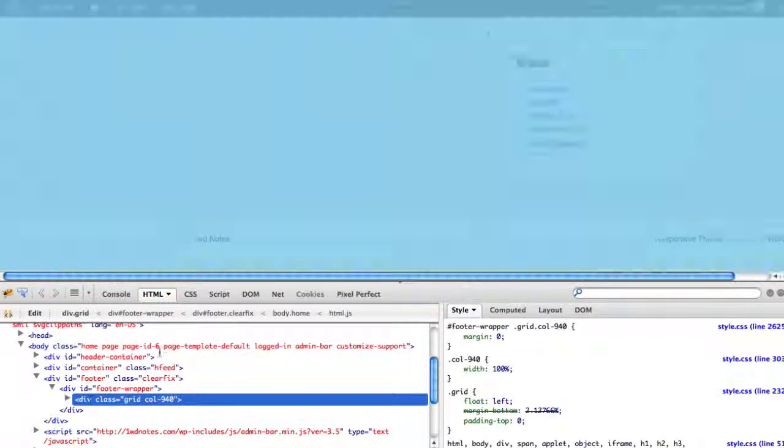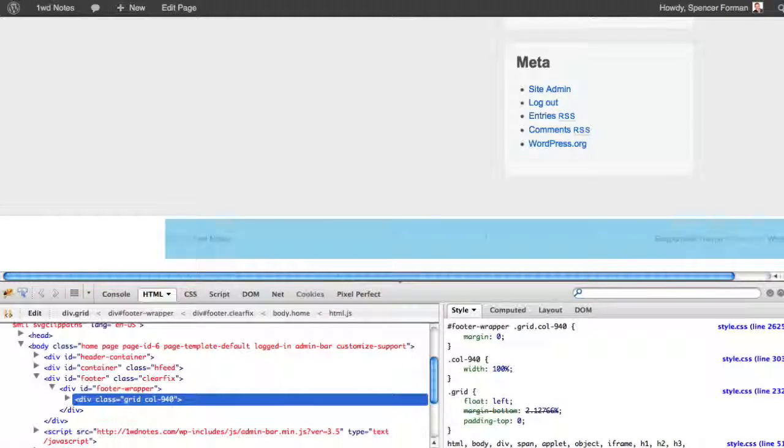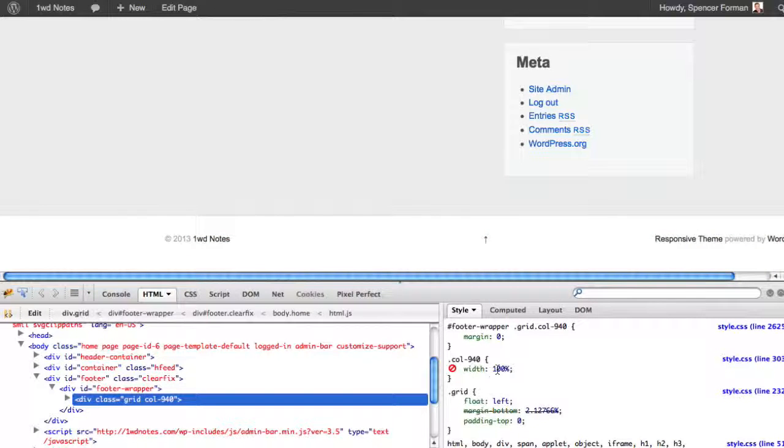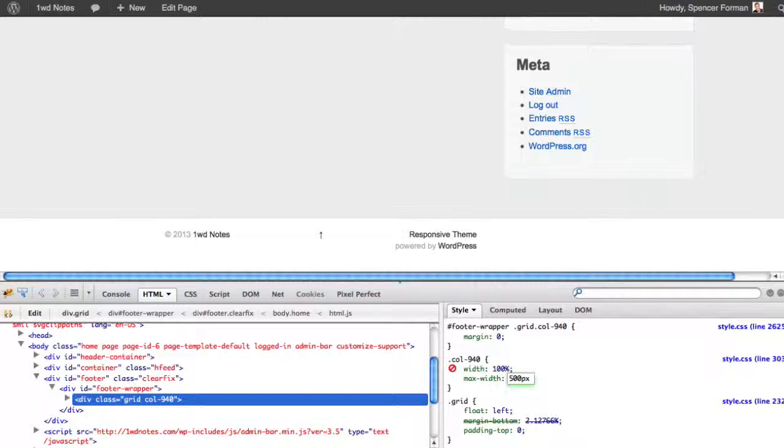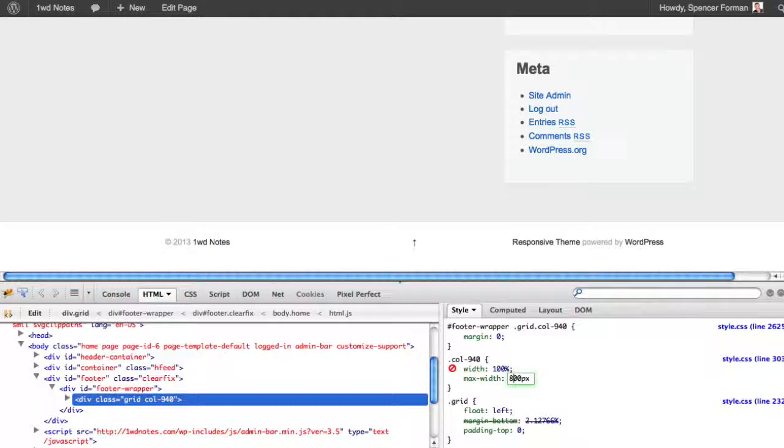So instead, what we might want to do is just, let's say, adjust the width of this. So we could say a max width that will keep this 100% from being a problem. So if I say max width, let's just experiment. 500 pixels. Well, I think we can do better than that. Let's try 600, 700. I can rebuild it. Aha, we're getting warm. 900.